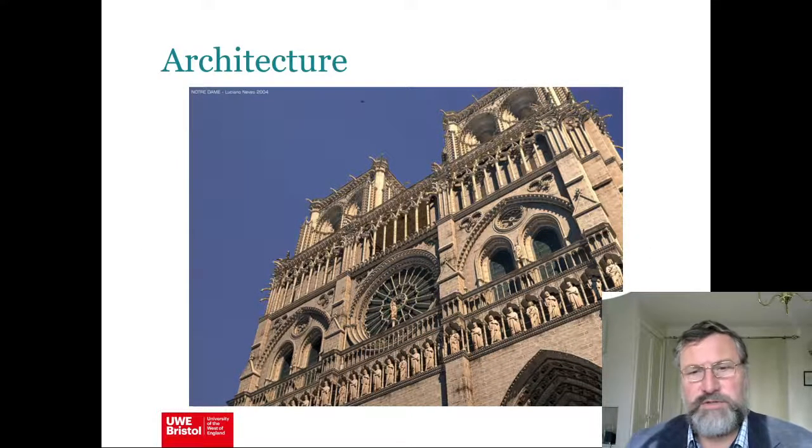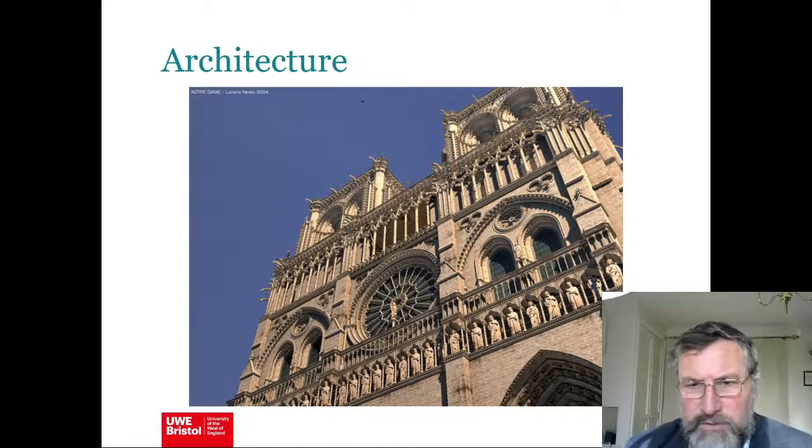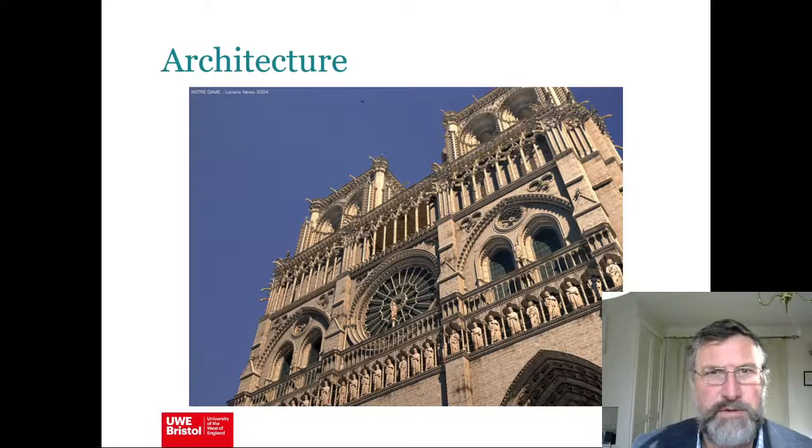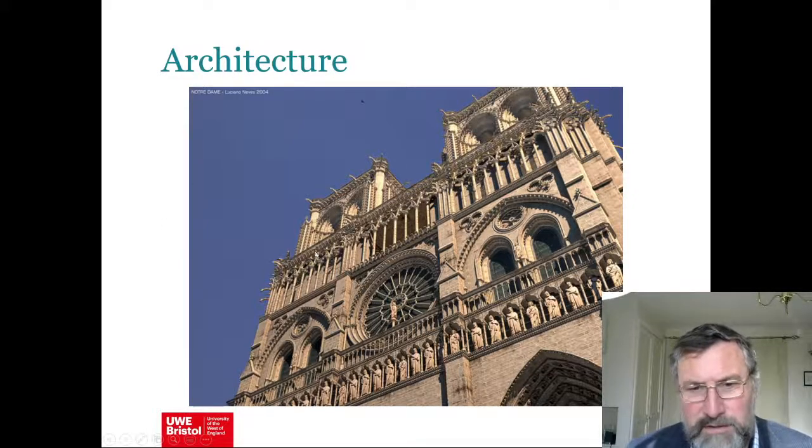Now, in other applications, it's not just interior design, you can also use it in architecture. And this chap went to Notre Dame in Paris, and he must have done a tremendous amount of study to really get this kind of detail. And you could have argued you should have gone there and take a photo, I guess. But no, this is attention to detail and real love of his art, I suppose.